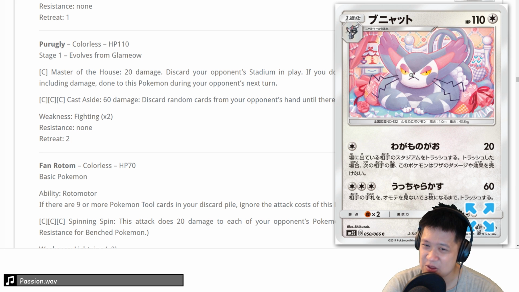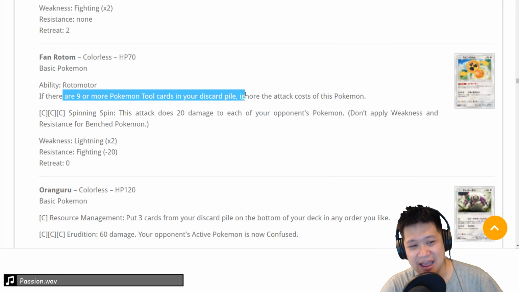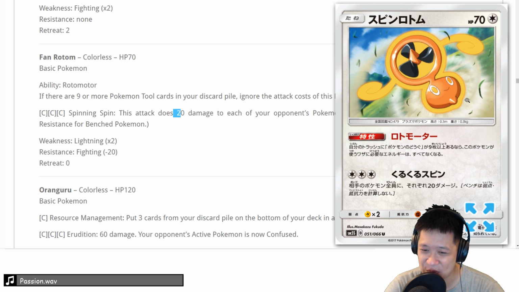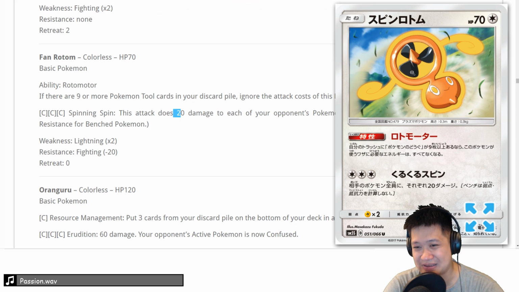Competitive, still no. All right, Fan Rotom, the worst of the Rotoms. I wouldn't say that, but you know, it has this little 9 Poketool in the discard thing. Hit points aren't there, damage is in there. But if it's free, it's okay. 20 damage to all your opponent's Pokemon, just like Tapu Koko, although not as reliable. Yeah, what's your retreat, by the way? 0. Oh, just like Tapu Koko. How do we get 9 Poketools there? We still think it's the Gorgeist.